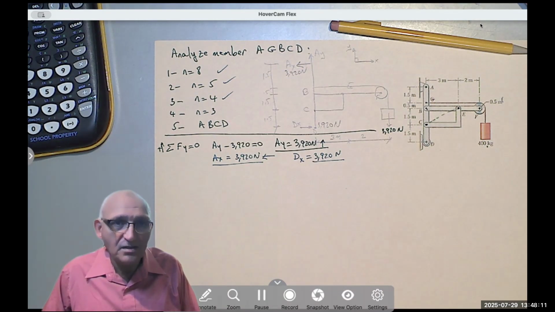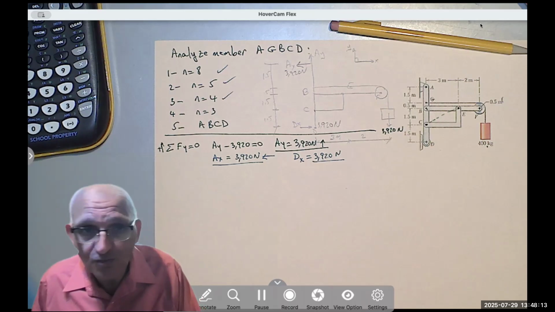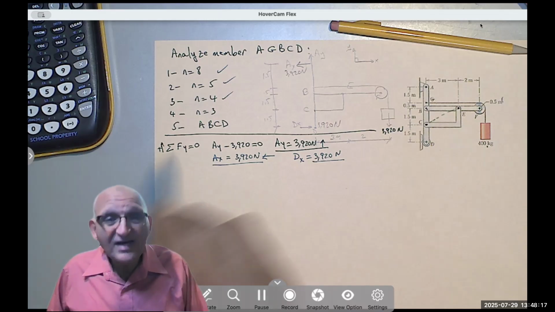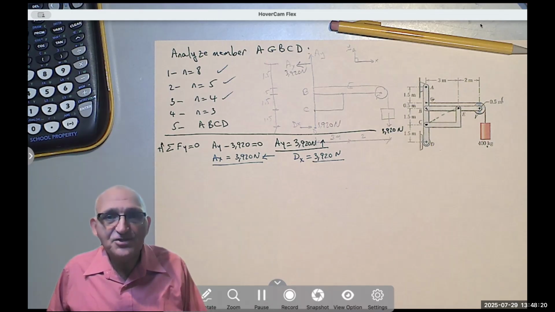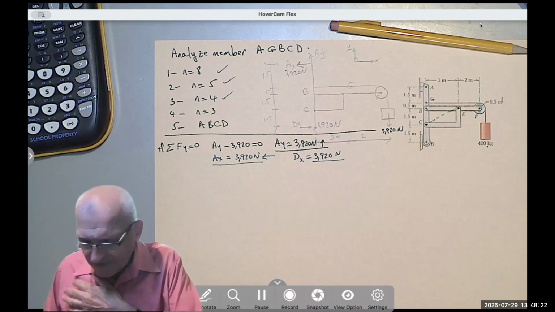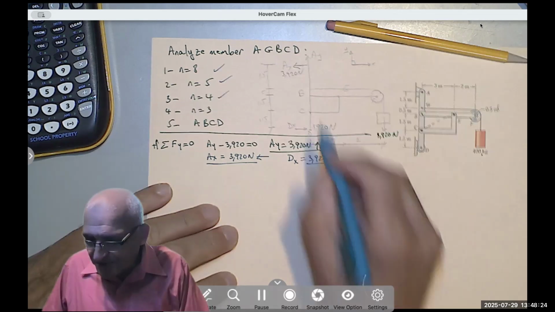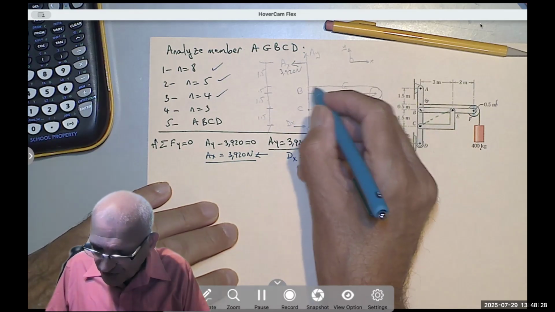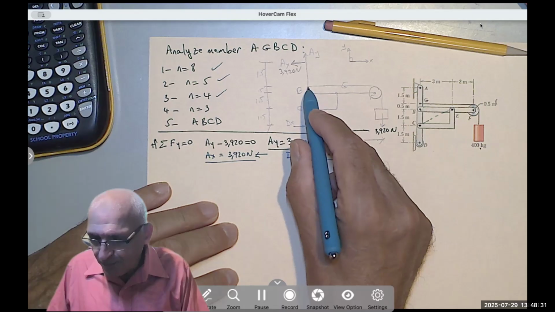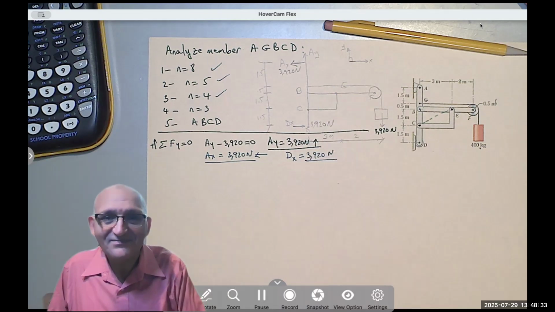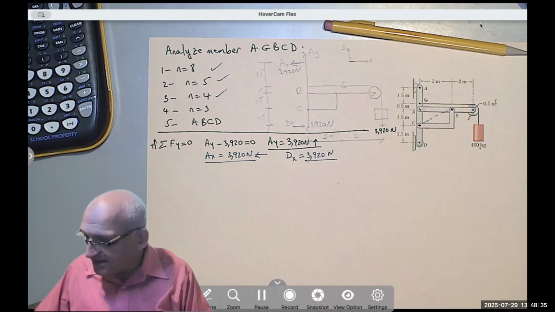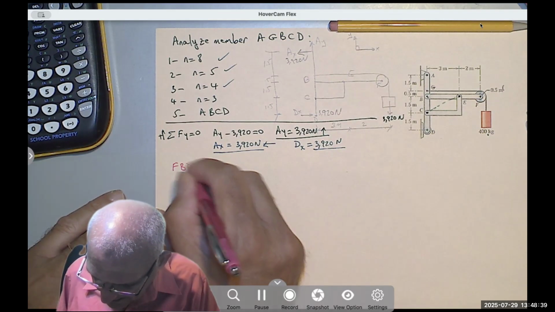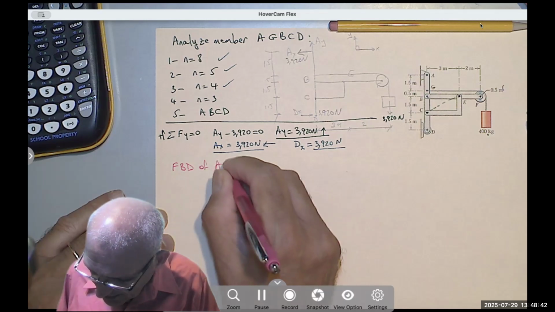But now I know that it's a 4. I subtract 1. It tells you subtract 1 for every two-force member connected to your member. And now I need to find any other object connected. The object that I have is a tension. So I can replace that with a force of 3920 pulling to the right, and that's it. So now I move directly and say free body diagram of member ABCD.